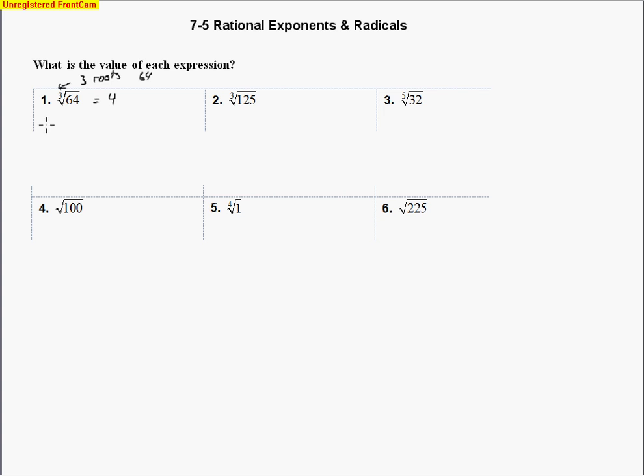If I multiply 4 times 4 times 4, two 4's multiply to make 16, and 16 times 4 makes 64. So the cubic root of 64 is 4. Here we're looking for another cubic root, but of 125. Since this is an odd number, you're going to try odd numbers, just as if it's an even number, try even numbers. And so the cubic root of 125 is going to end up being 5.